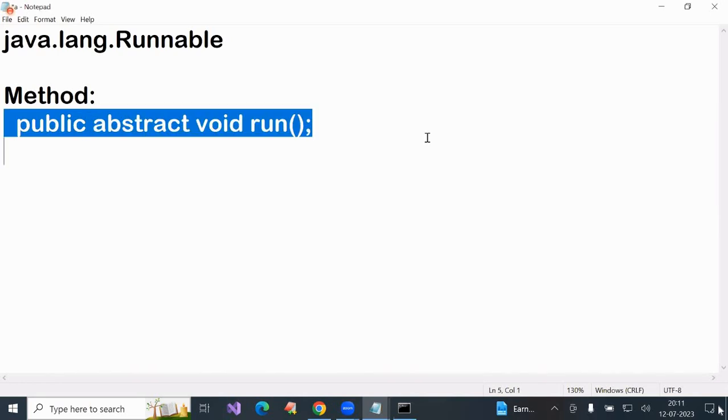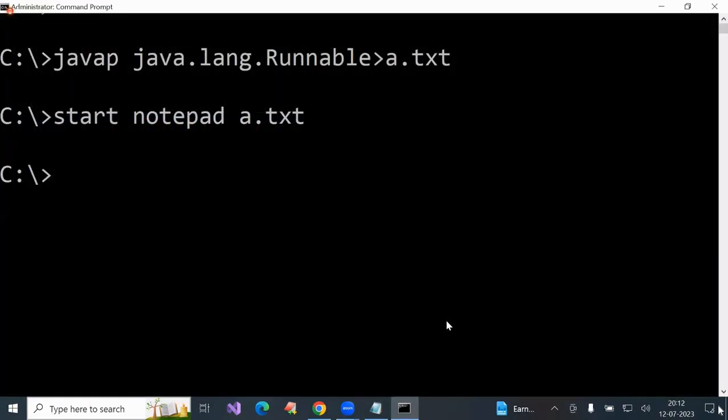The run method. No need to override, it is already overridden in the Thread class. But it is an empty method, so again you have to override it. If you implement Runnable, compulsorily you have to override. If you extend Thread, also you have to override because that is empty. Okay. Now, is it over? Now we'll see the programs, multi-threading programs.